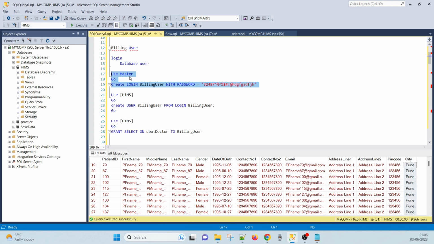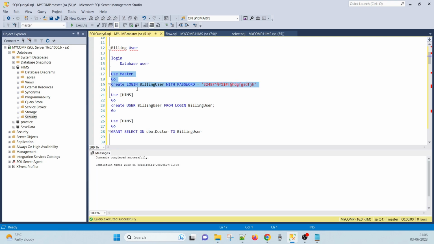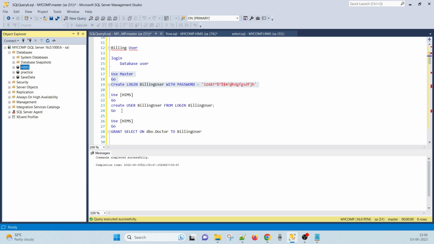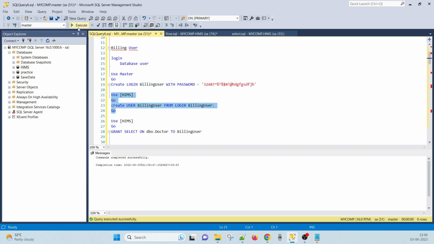So here is the script, create login billing user with password. Right now I am handling this from the SQL point of view, not the application point of view. First of all, I create the login, then second thing, we have to create the user, means billing user, refresh it.